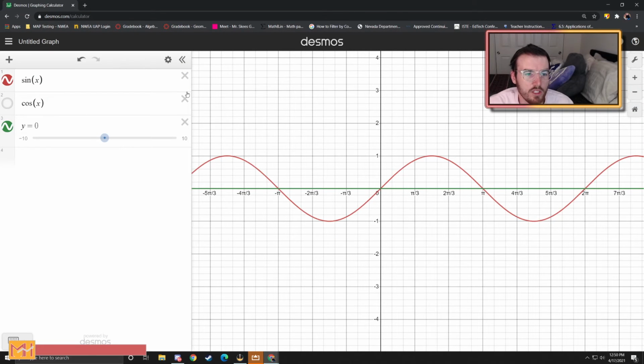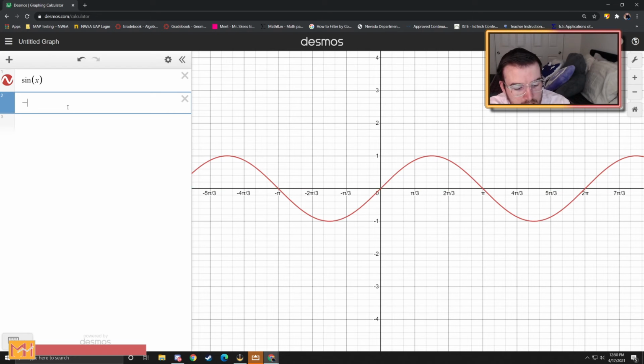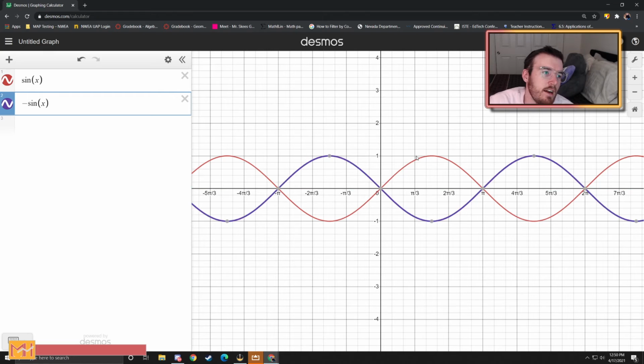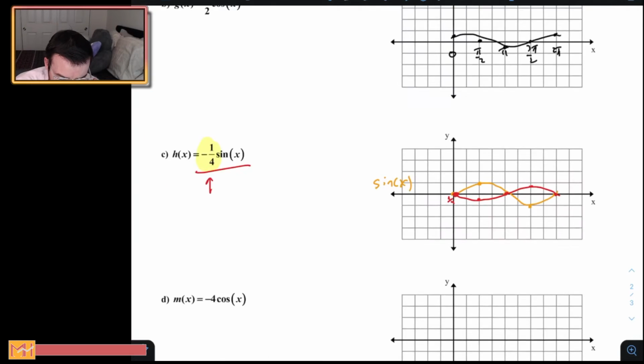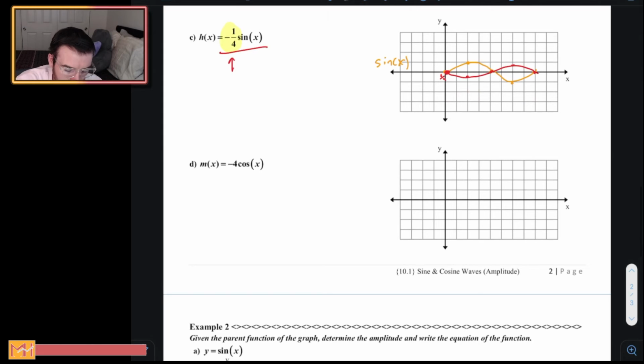But I think it's good to be able to look at something offhand and know what's going to happen. So if I just simply type negative sine of x, you can see there how it's flipped it completely. It's just doing the opposite of what the red function's doing. And then when I type a fourth in, it slimmed it down a lot. Okay? I'm going to try to keep this short here. Obviously, it's getting a little repetitive already.